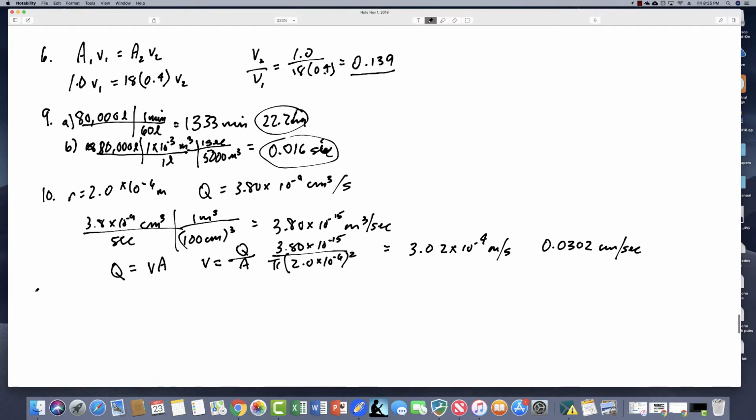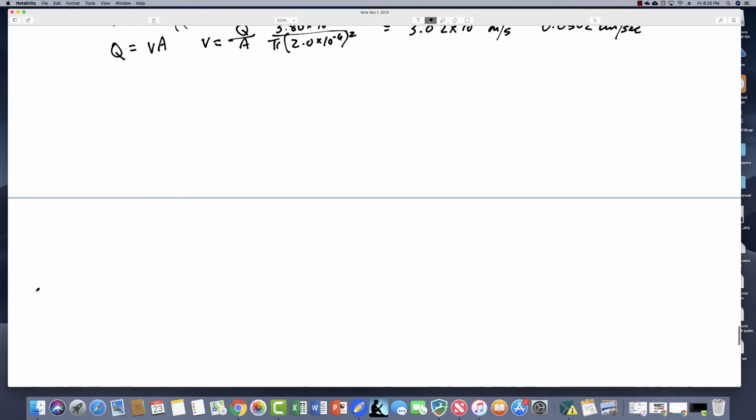The next problem is problem number 12. Problem number 12 states that we have a main air uptake duct of a forced air heater that is 0.300 meters in diameter. What is the average speed of the air in the duct if it carries a volume equal to that of the house's interior every 15 minutes? The inside volume of the house is equivalent to a rectangular solid 13 meters by 20 meters by 2.75 meters.